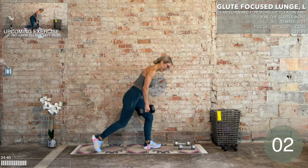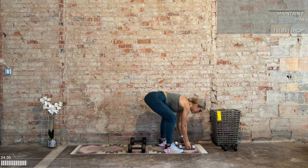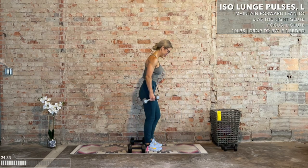Last three, two, and one. Drop the weight, and now we hold bottom range of motion. Pulse it out.